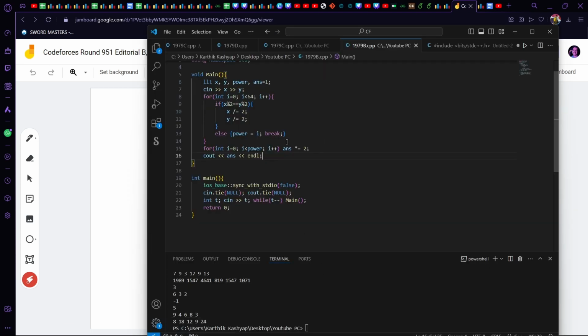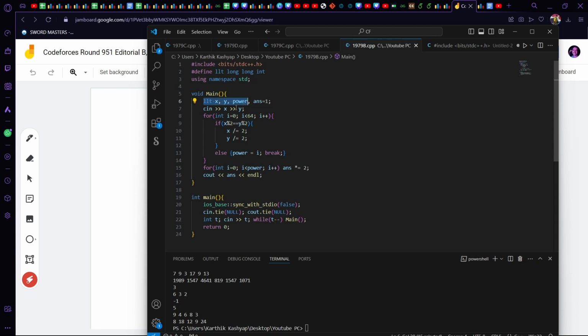Looking at the code, we see that we are taking in inputs x and y, and I am using a standard for loop for this, so that it is easy to understand. We can also do this using bitset. Now for this, we are seeing if the remainder with 2 is the same for them, that is, the least significant bit is equal or not. If it is equal, we are just dividing them by 2 to find the next bit.